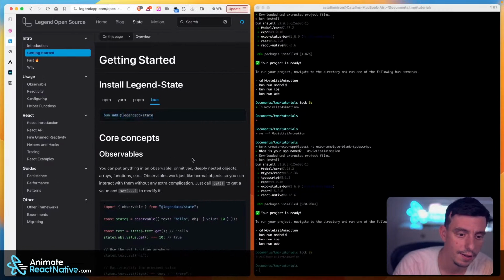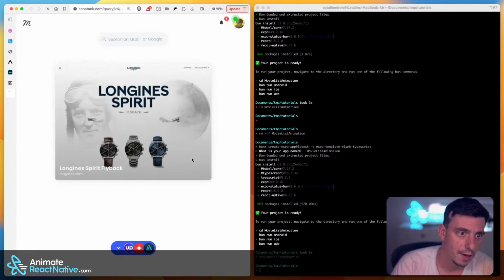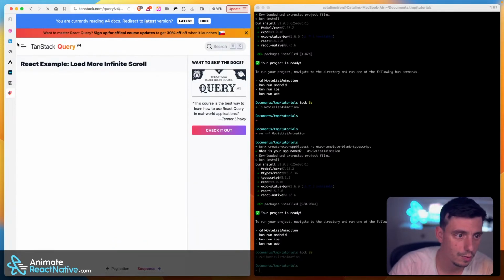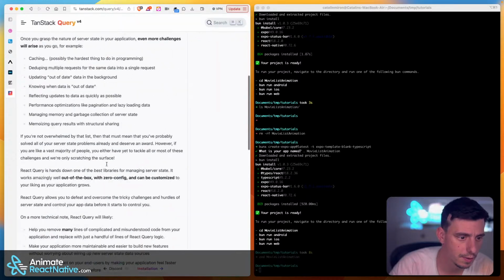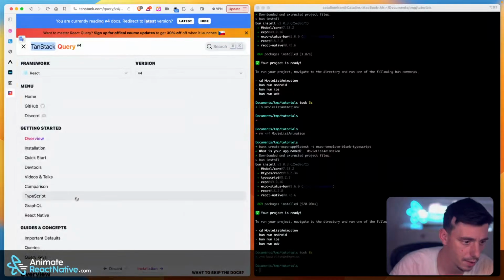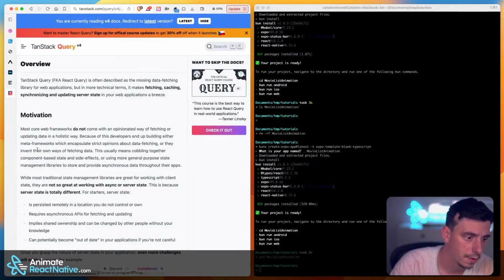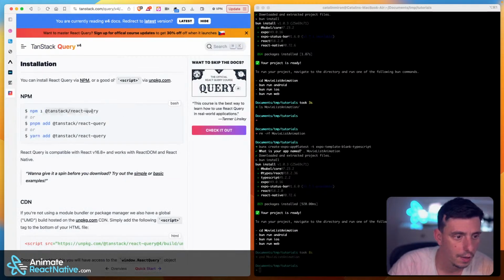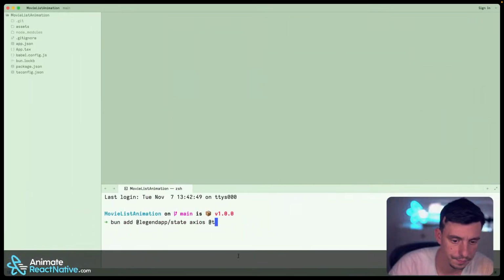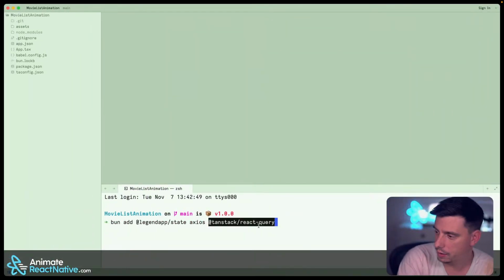So how to install the React Query? TanStack React Query v4, of course. Installed. And React Query.